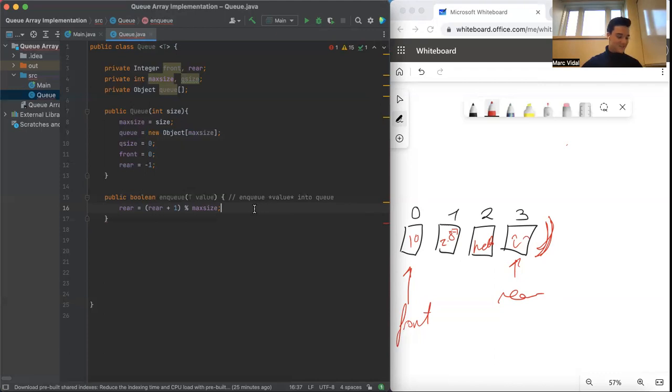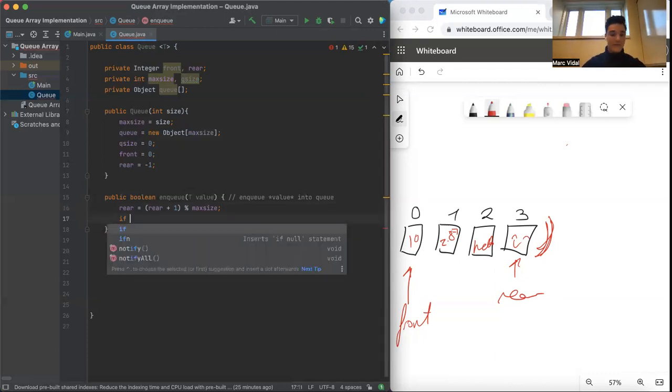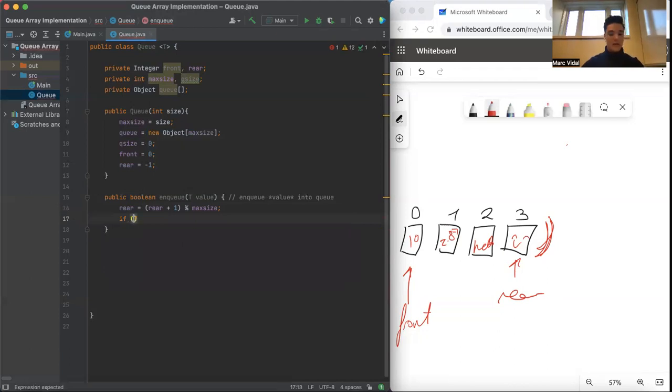Cool. So we do that, and then the condition for the queue being full is if the rear equals the front, because if we're trying to enQ a new value, rear is going to be added 1 over here.